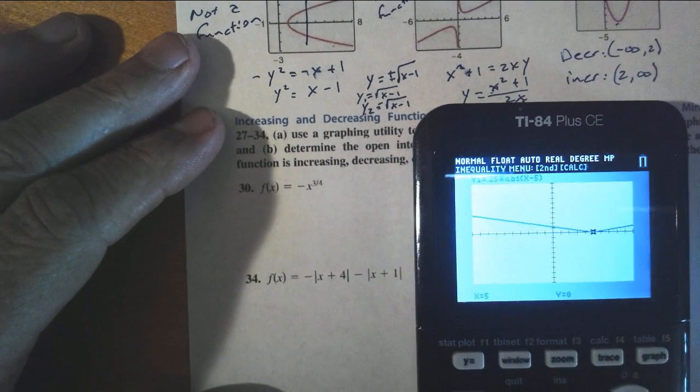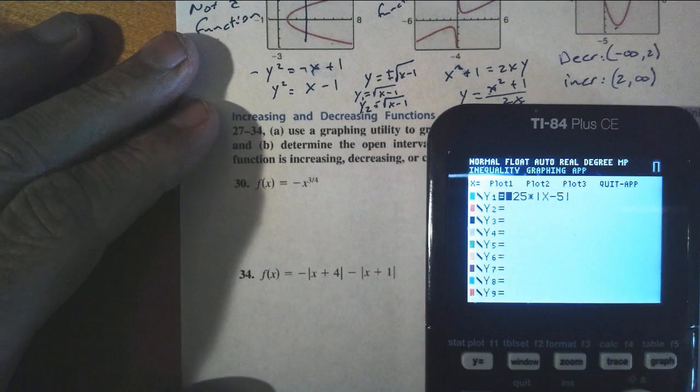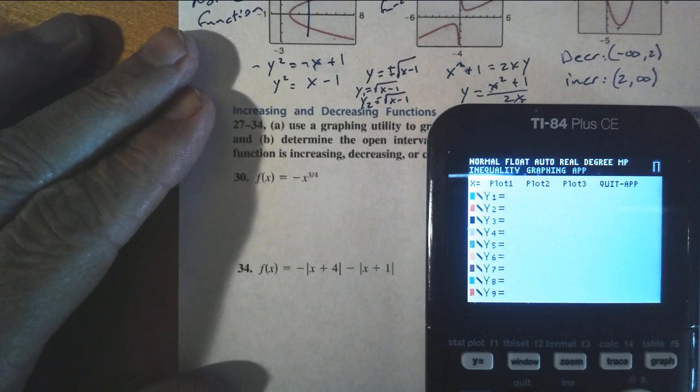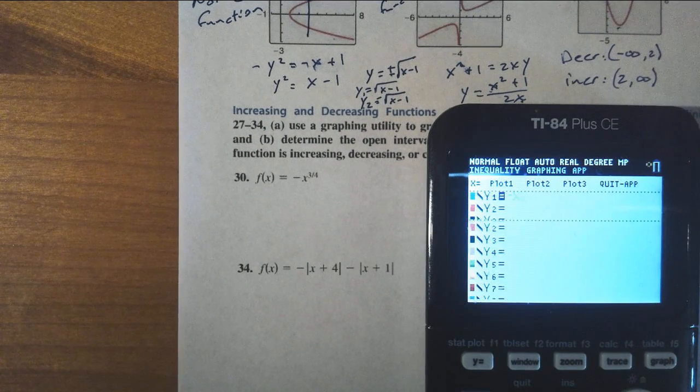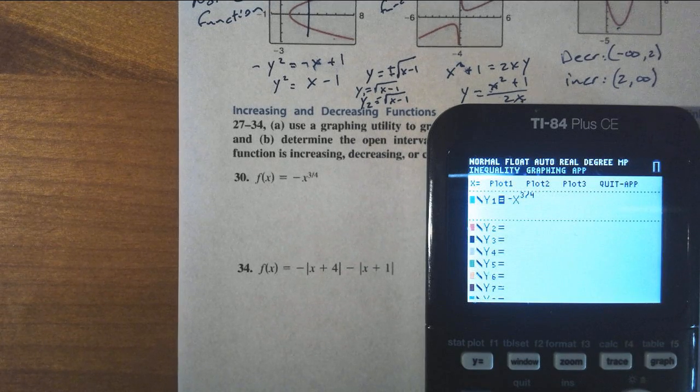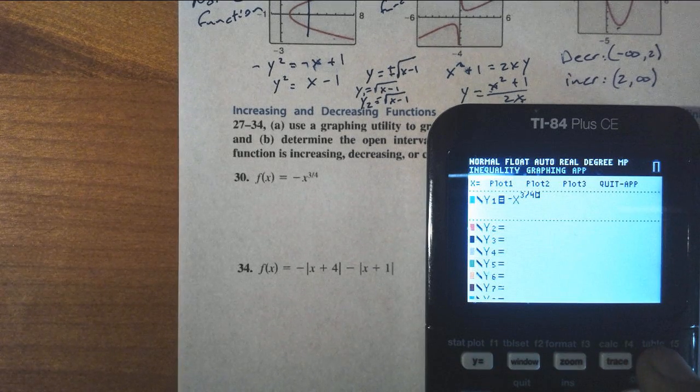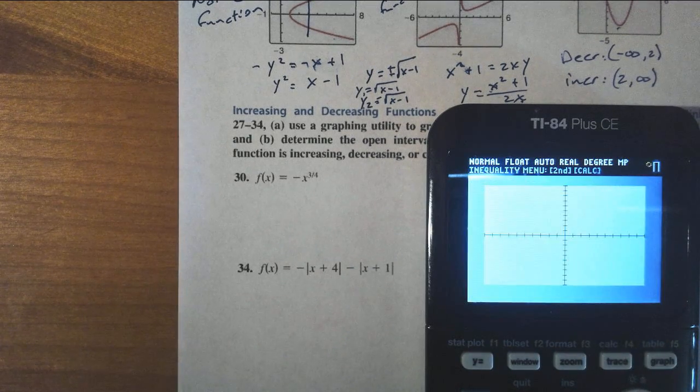So let's go back on y equals, clear this function, and I am going to go the opposite of x raised to the, and you can put in 3/4. I guess I will. I'll put in 3/4. So you could put in 0.75. And I think I'm in Zoom standard, so I'm just going to leave it there and see if that's enough for us. Maybe we'll need to zoom out. Graph this.